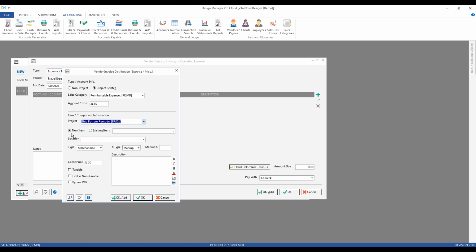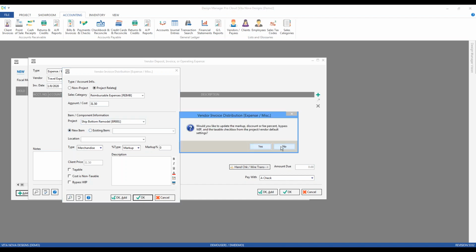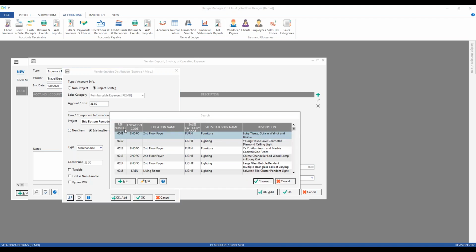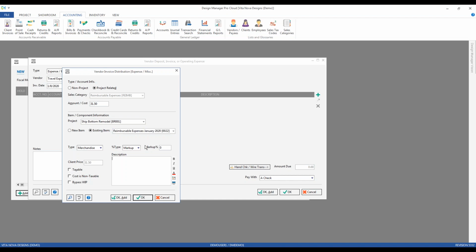Now, prior, we used the new item option. In this case, we're going to use the existing item option. And I can select our reimbursable expenses item for January. That's going to be our bucket item. The description in this case really is for our information.